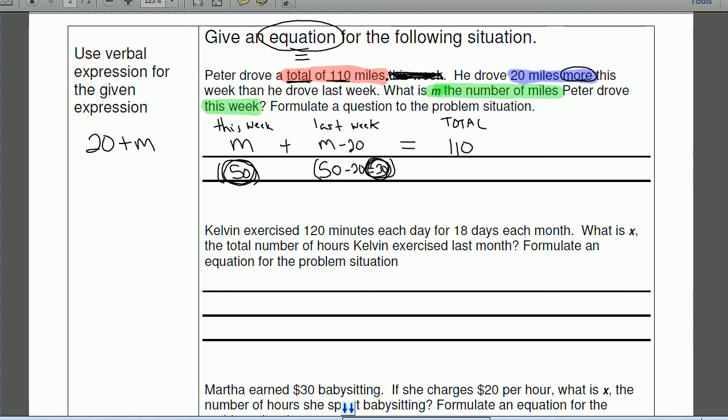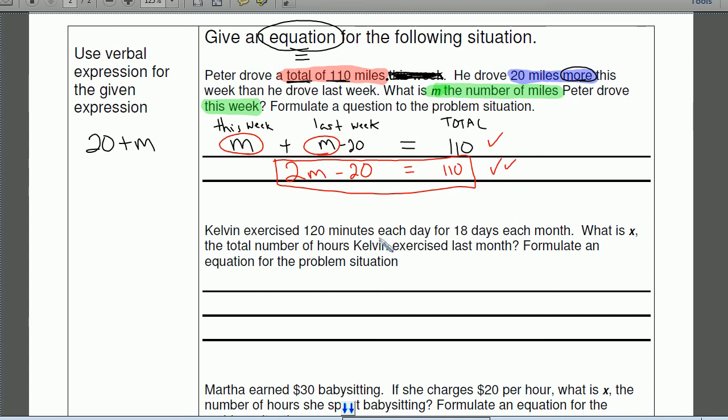Now if I want to simplify this equation, and I'm not going to, well, I am. It was just an example, so I'm going to erase this right here. And I want to simplify it. I want to make it a little bit better. I'm going to combine the like terms. For example, here's an m and here's an m. Both of them are the same m's, right? So m plus m gives me 2m minus 20, and that's going to be equal to 110. And that is my final equation. You can actually leave it like this if you want to, but this would be a much better way of doing that problem. All right, let's look at the next one.